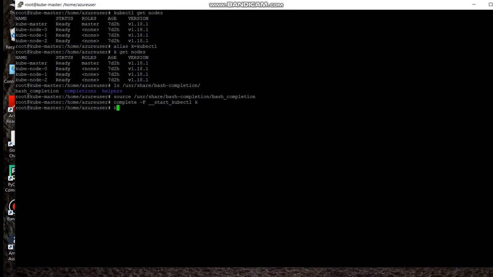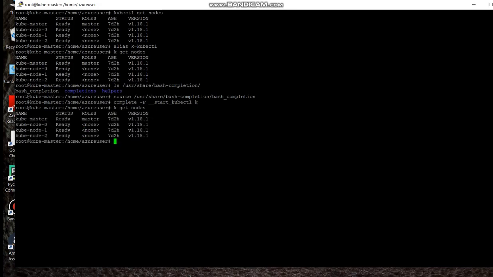Now if I say k then get, after pressing tab it automatically puts get on the screen, and then I will type node and nodes, right? And then it gave the same thing.